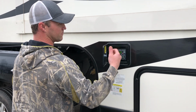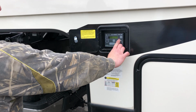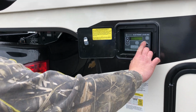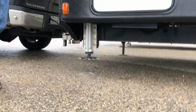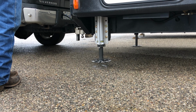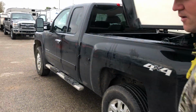First things first, turn our pads on. Front jack's raising it up. One side will come down and the other side will come down. It equalizes its pressure. All right, both sides are touching.